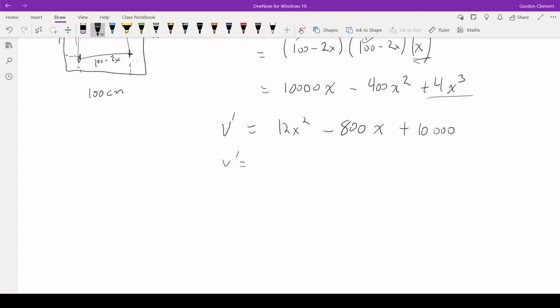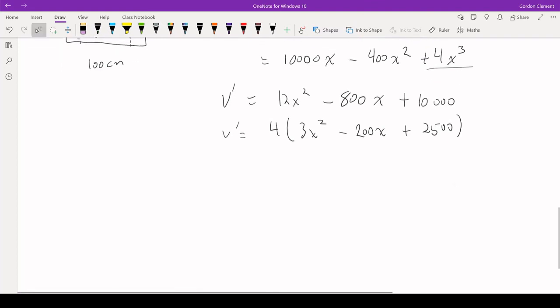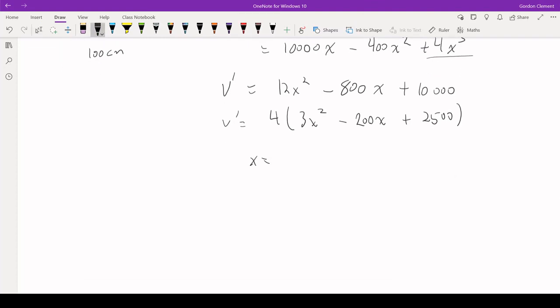What do I want to do? Take a 4 out. Probably the biggest that'll go out is a 4. Yeah. I'll factor out a 4 to make it smaller to deal with. Yes, I put that in the calculator. I didn't want to make a mistake on video. That would be embarrassing. Okay. So probably factors I'm not going to bother trying. I'm just going to jump to the quadratic formula now with that smaller quadratic in there.